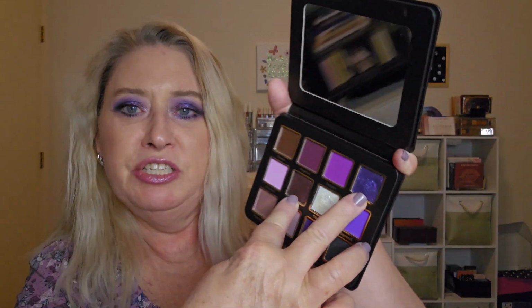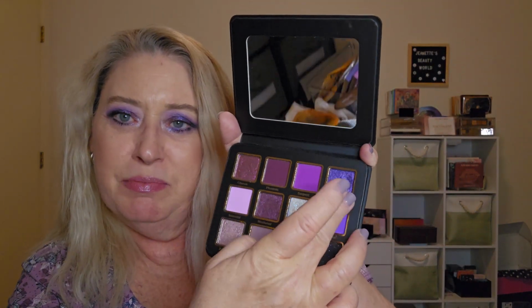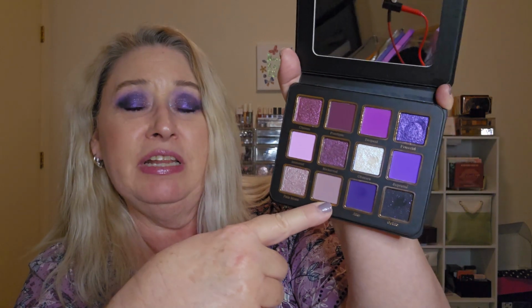I used a combination, this shimmer and this shimmer on my eyes. This is the main lid. And this is like the inner part of my lid. And I used the dark purple. I used the pink to blend it out. I used a lot of shades. I used this initially, lace. I didn't use them all, but I think I used about 7 or 8 of them. But I had fun playing with this to get ready for my birthday dinner. And that's what's on my eyes.